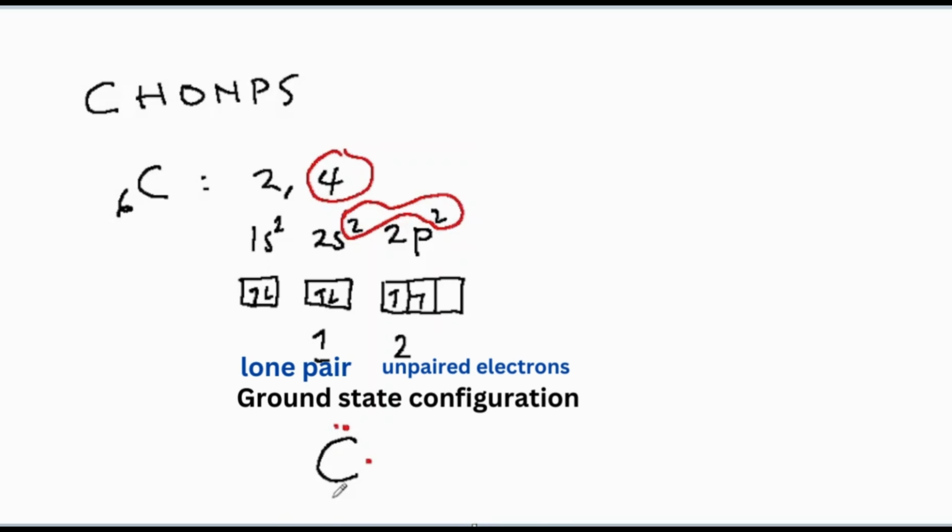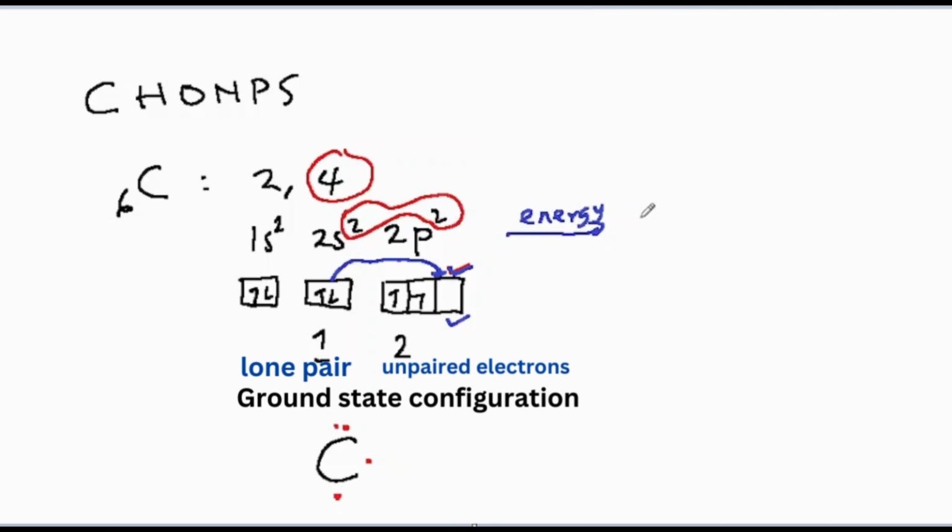and these are the unpaired electrons. Now, carbon atom can actually gain energy, and when it does, the empty orbital in the 2p sublevel is filled with an electron. Now, this is the empty orbital. Look at this blue tick here. That's the empty orbital in the 2p sublevel. So when carbon atom gains energy, an electron can move from the 2s sublevel to the 2p sublevel to fill up that vacant orbital. And let's see how that happens.